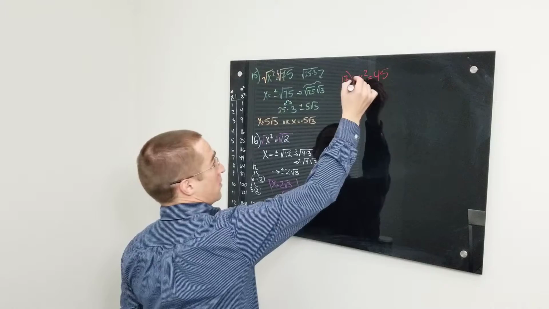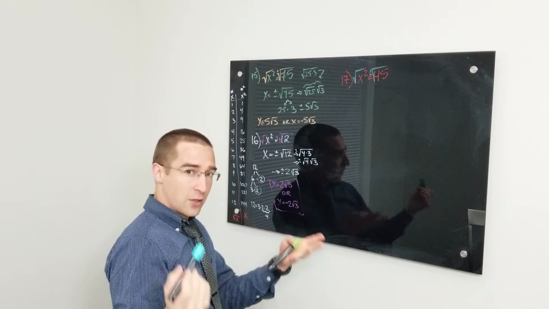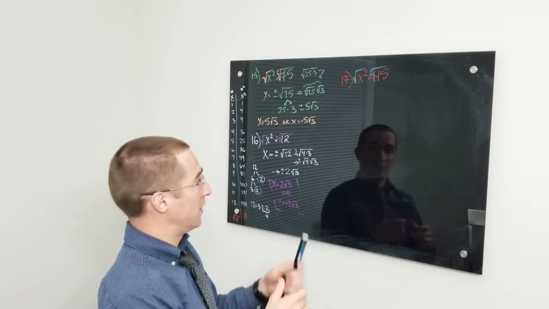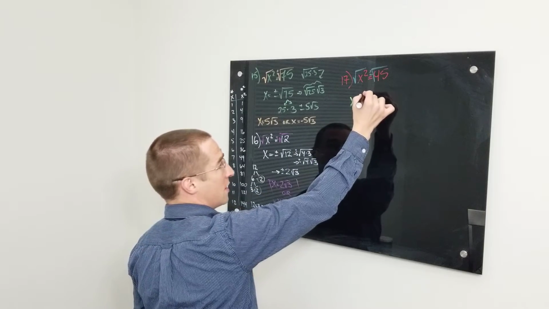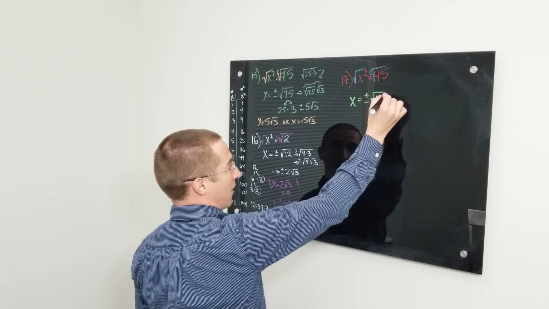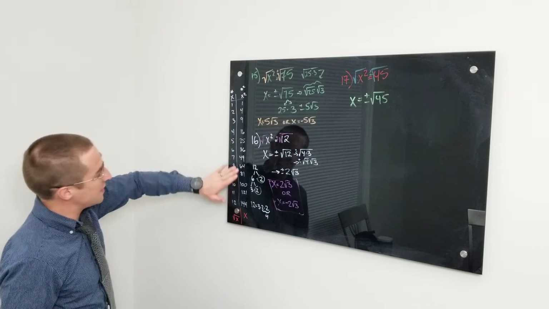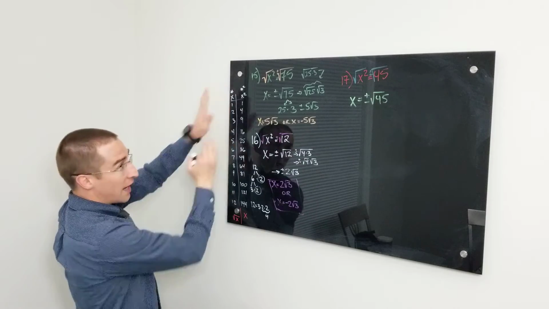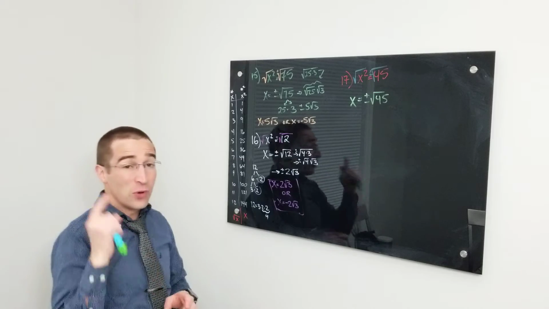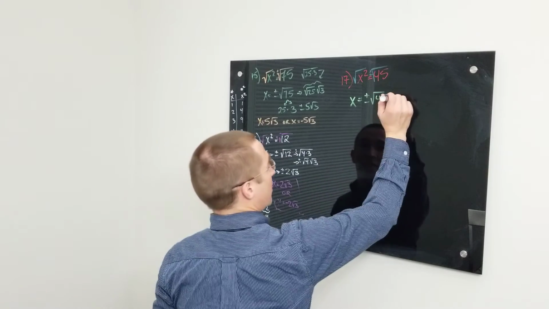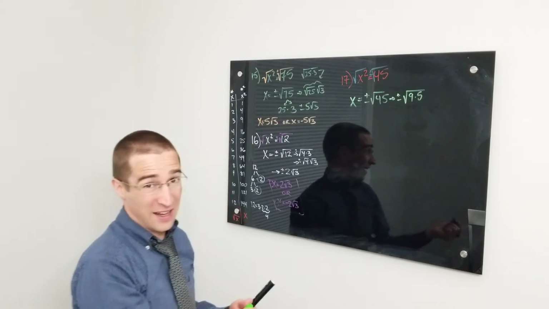So here it's x squared, so we're going to square root both sides. You get a plus or minus, because anytime we're square rooting an equation, you have to go positive or negative. So here I have x, because the square root of x squared is x, equals plus or minus the square root of 45. So I look at that 45, and I ask, do any of these numbers divide into 45? 1, no. 4, no. 9, yes. 45 is 9 times 5, or 5 times 9, either way.